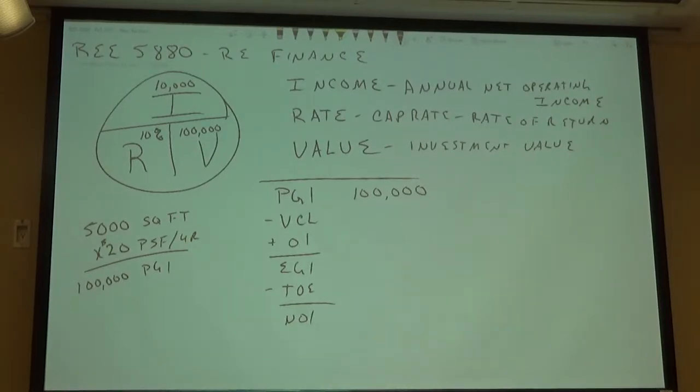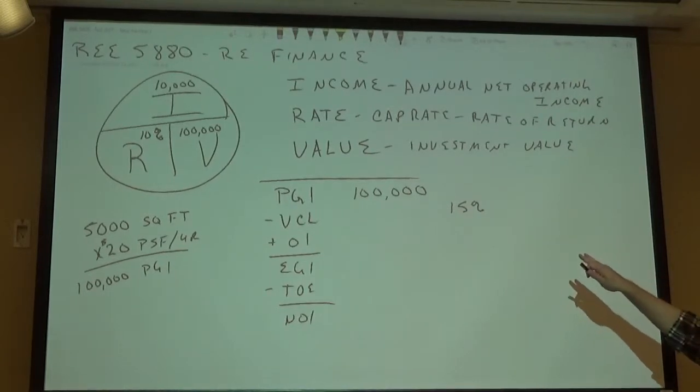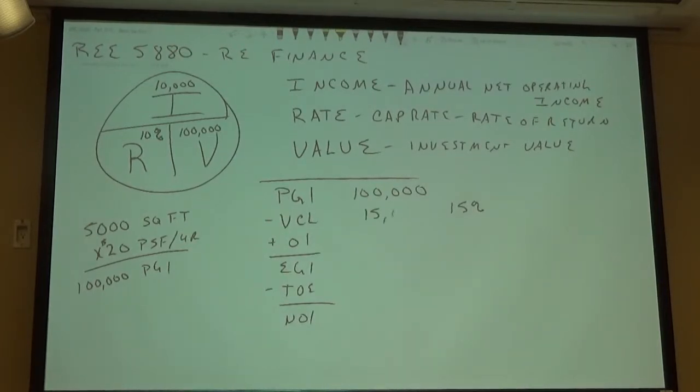And you want to make sure that there's a distinction there, and we're going to talk about some issues related to that in terms of valuation later. But right now, just make sure that you understand that distinction. So in this particular case, let's say for this property, we have a 15% vacancy and collection loss, all right? So under those circumstances, all we're going to do is multiply the $100,000 times the 15%. Does that make sense? Yep. Okay, which is going to give us a vacancy and collection loss of $15,000.